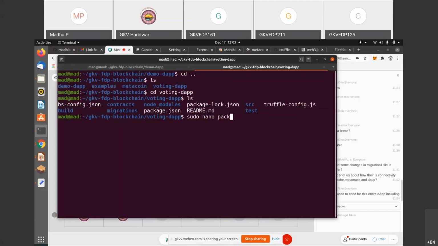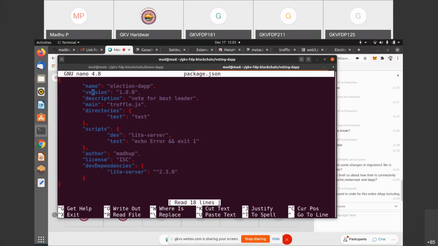I guess I have shown you bs-config.json. In package.json, you will have the data related to the project: what is the name, what is the version, what is the description, what is the main file, what are the directories here. Which server are we using here? We are using a server called light-server.